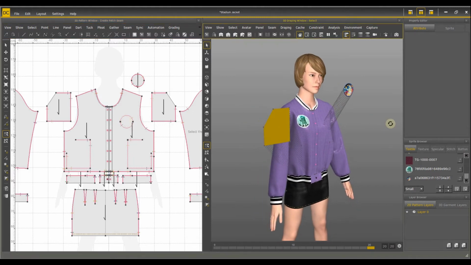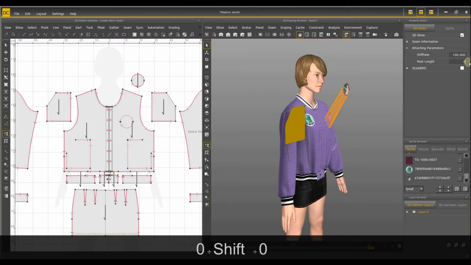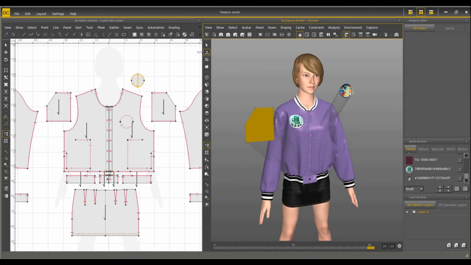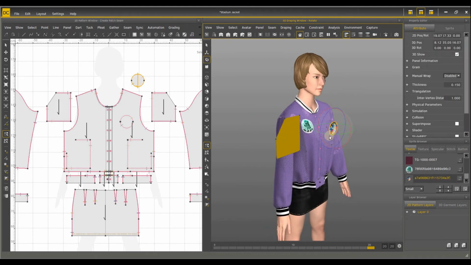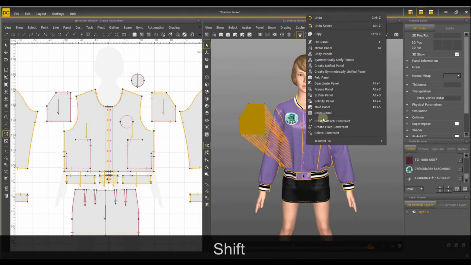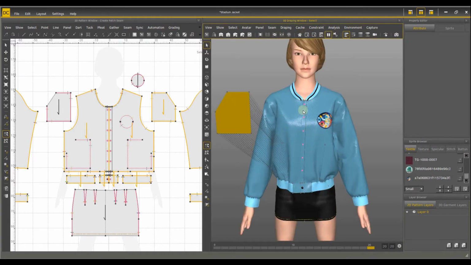After that, you can see that the sewing relationships between the patch panel and the left front body panel have been created in the 3D space now. The last step, we need to set up the rest length of the attaching seam between the main body and the patch. After that, arrange the patch panel to the closer position before pressing the static play button to finish the simulation of the patch in the same way I mentioned in the last session.